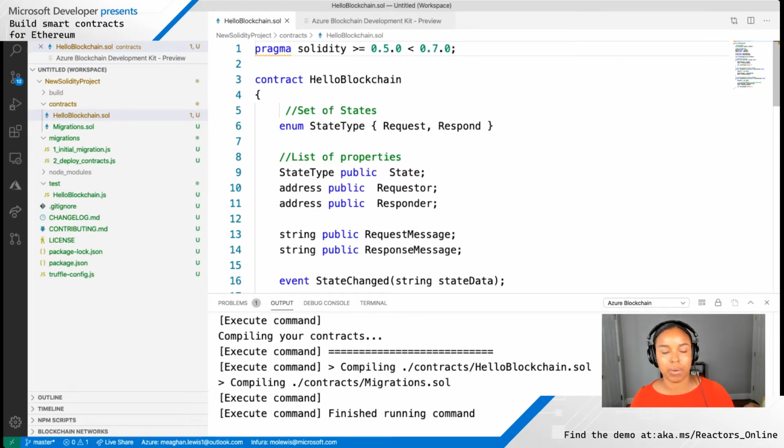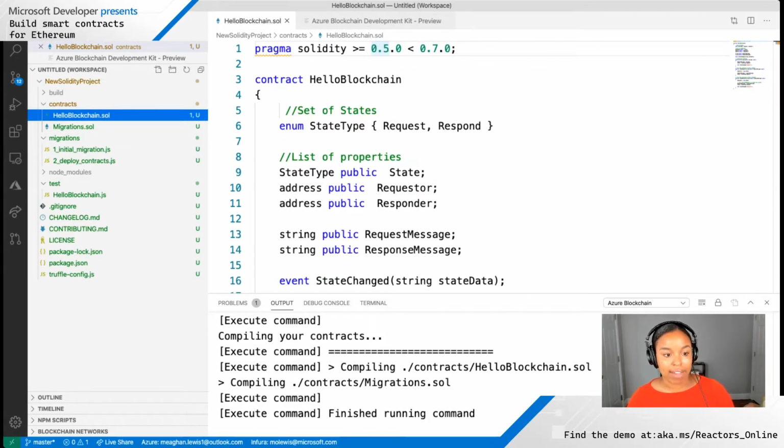I think you have to also consider that when you're locally developing, you might be using a different version of Solidity than you'd be deploying to in the cloud, like Infura or Azure Blockchain Service. So sometimes it's nice to just provide a range. I've noticed that even if something works locally at 0.6.8, if I do deploy it to Azure Blockchain Service, I could get a problem there because maybe they're using an earlier version of the Solidity compiler. So just a helpful tip to know.